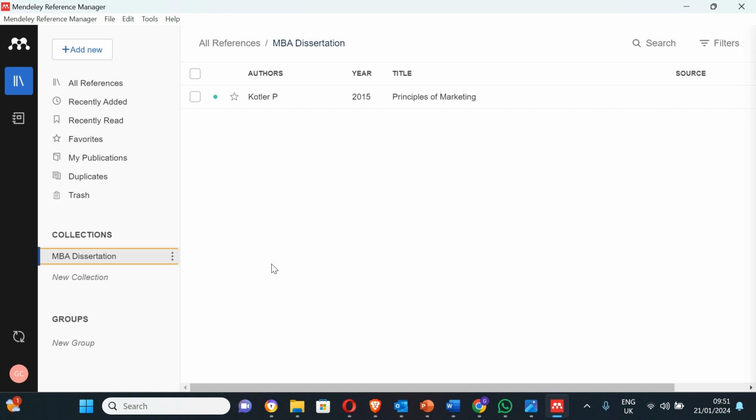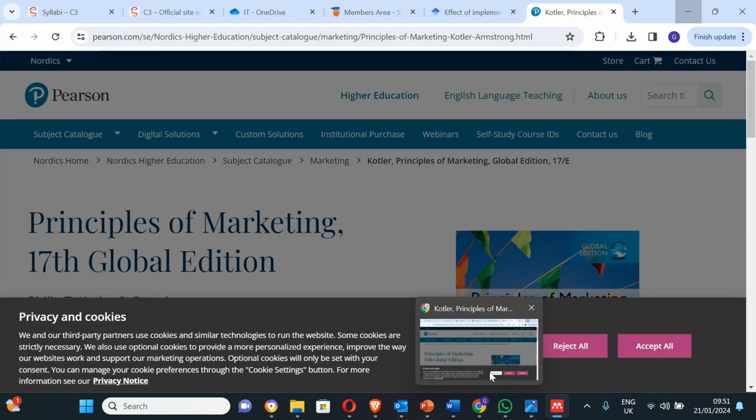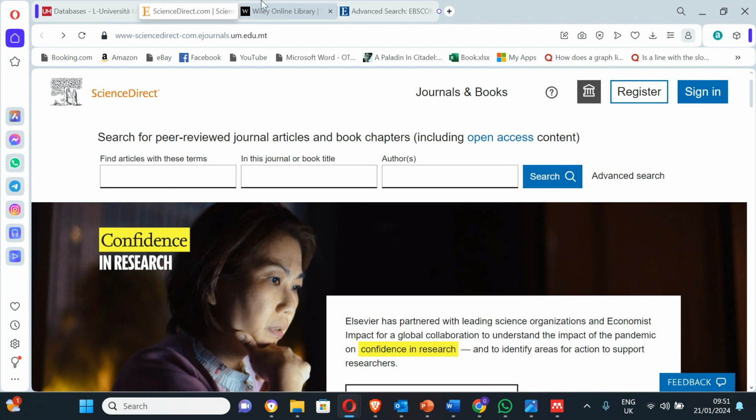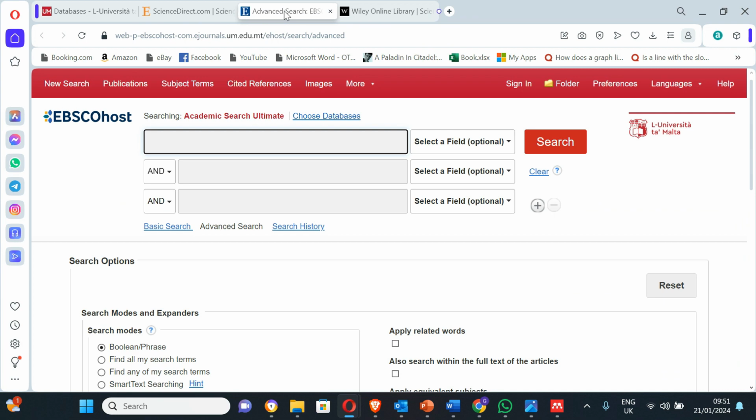I'll show a couple more examples. In this case, let's say that you are searching online from a database, which is quite common. I've opened a couple of databases that you can use, quite popular: Science Direct, Wiley, and EBSCO host.